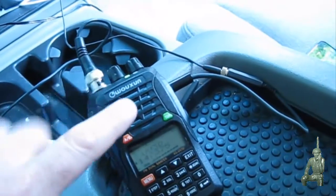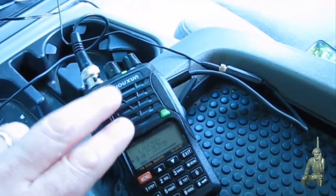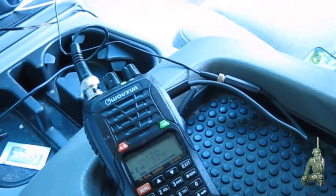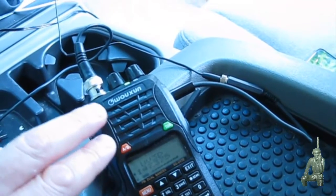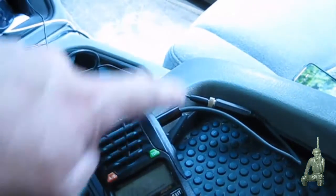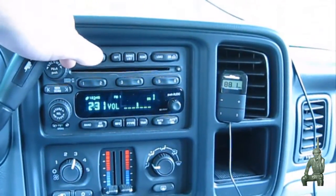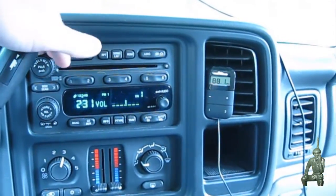So just an idea for you guys, if you have these little radios with the tiny speakers and you're looking for a way to boost that audio, give some thought to actually using your FM radio in your car or the auxiliary port in your car, and you can port that audio up into that radio in your car and use all the speakers in the car.